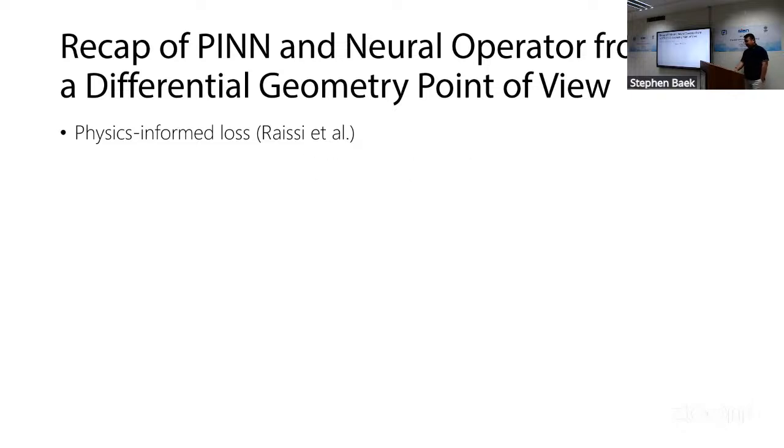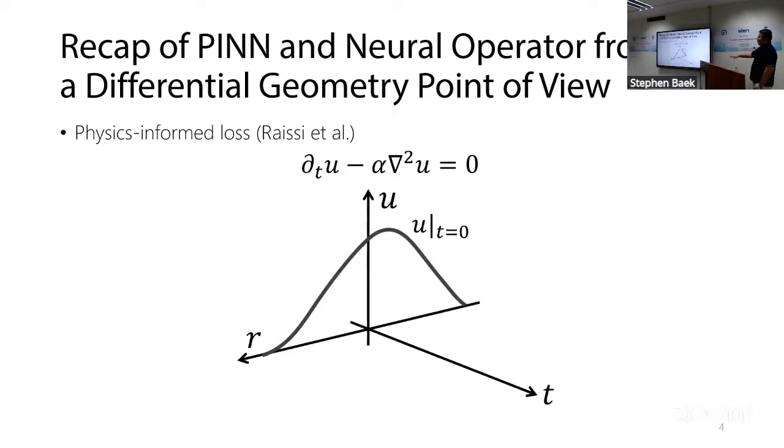So for the physics-informed loss, instead of talking about this abstract, generic example, let's consider a more specific example of the heat equation, right? So the heat equation looks like this, where the time derivative of u equals some coefficient alpha multiplied by the Laplacian of u. And what this entails is basically a surface where you have the initial condition. So we have the r-axis. The r-axis is the material axis. So this is the physical domain. And then we have the time axis.